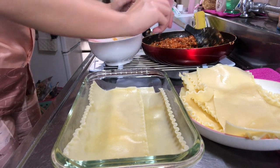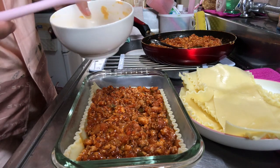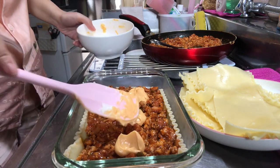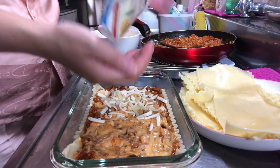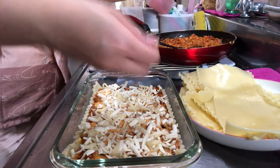Then we'll have our meat. Huwag nating tipirin yung ating sarili. Cheese mixture naman. Plop. Plop. And plop. Spread the cheese, shred the cheese, marinating mozzarella. And guys, remember, while you're doing this, you gotta preheat your oven for 350.